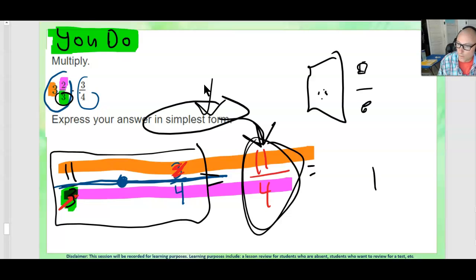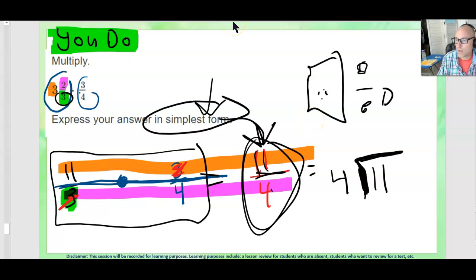So let's see, 11 divided by 4. I draw the house. 11's inside the house. The top number's inside the house, the bottom number's outside the house. Okay, 4 goes into 11. So we're going to divide, multiply, subtract. 4 goes into 11 2 times, because if you did 3, that would be 12. That's too much. Now we multiply: 4 times 2 is 8. And what's the difference? Subtract: 8, 9, 10, 11, 3.